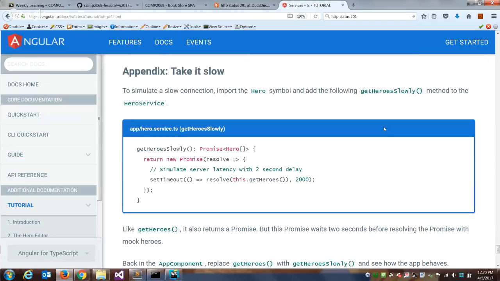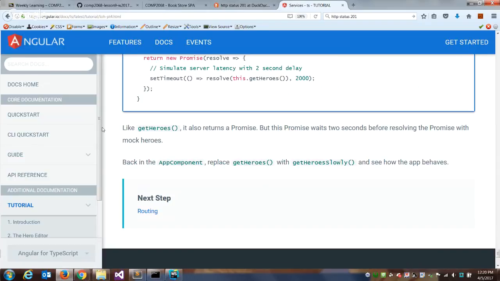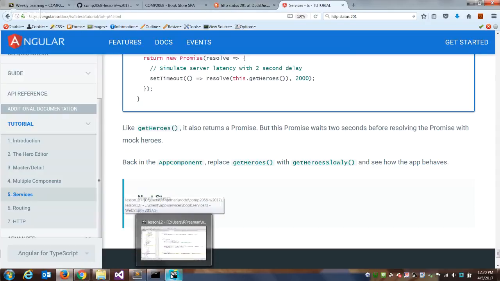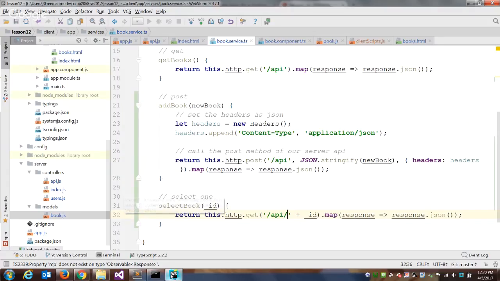Actually, in my previous project, at the time I didn't use this way. I used promise. After calling the get method, we call toPromise, and then I call then and catch together. Yeah, so I use this way. But I don't know how to call the catch with this way.